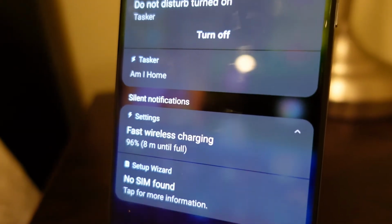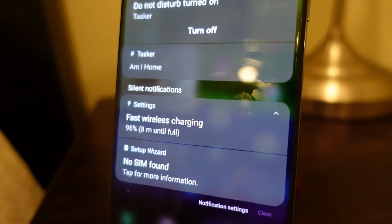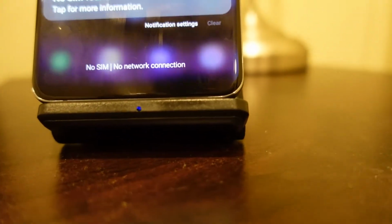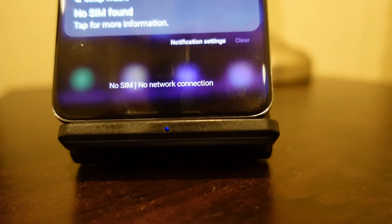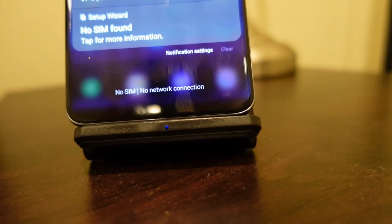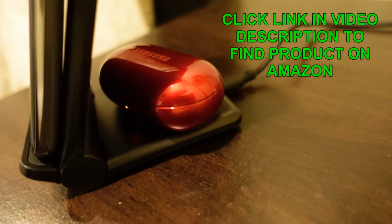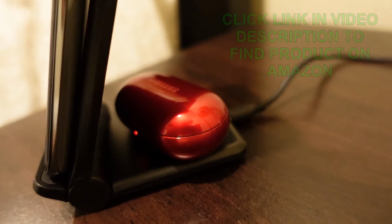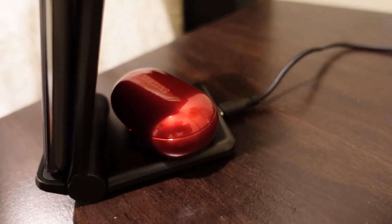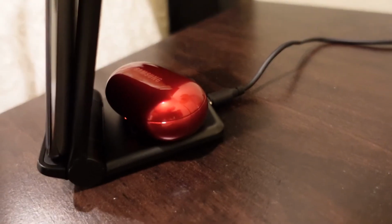So you can see on my Samsung Galaxy S20, I'm getting fast wireless charging, and that's because it is being powered by a Quick Charge 3.0 charger, and that will get you fast wireless charging on any device that supports it. You can also see there's a really tiny faint blue LED light on the front. It's not too bright, so it won't disturb you at night. It's really tiny, enough to see the indicator without it blinding you at night, which is great. And you can see my Galaxy Buds Plus are wireless charging on the Qi wireless charger on the back there. And that'll charge AirPods or Galaxy Buds or any other earbuds that are equipped with Qi wireless charging.